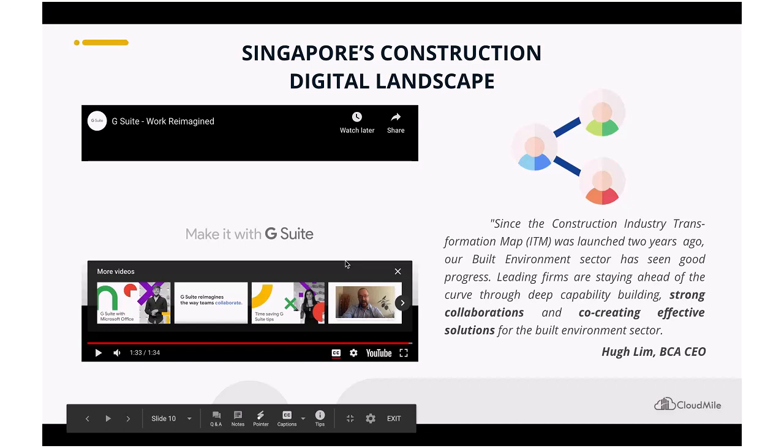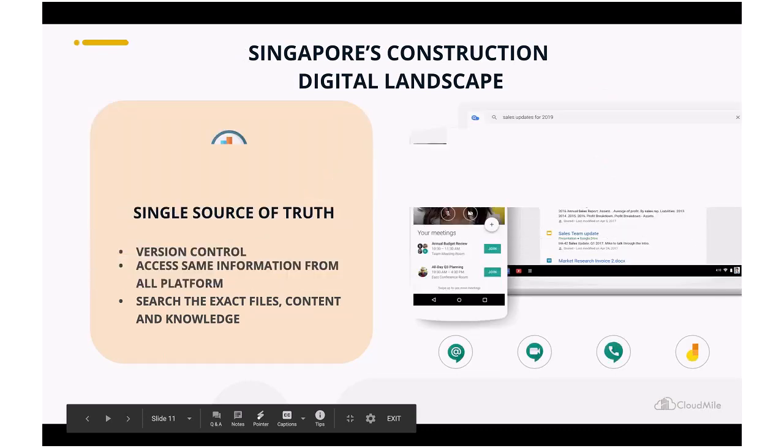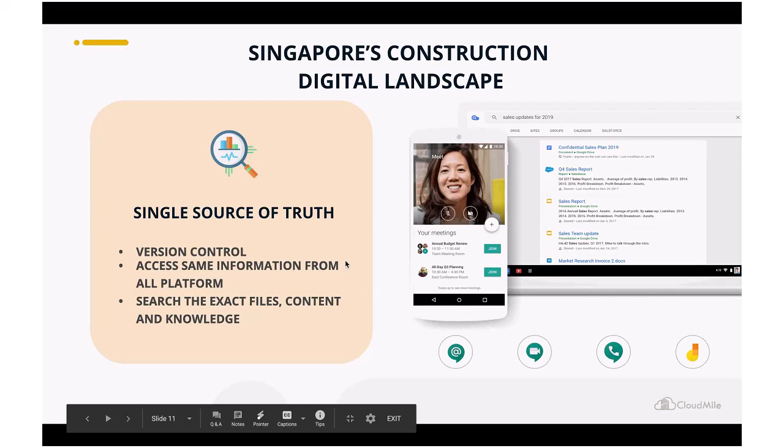But let's not forget, even prior to getting the project, there will be a lot of business development being done. There will be a lot of tender information that needs to be coordinated. So this video sums up how collaboration ideally should look in the space of construction, where coordination is of much importance. So why is it so important to adopt a specific solution to help you in managing or navigating through a specific project?